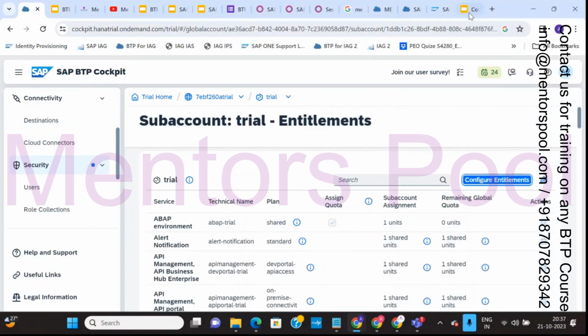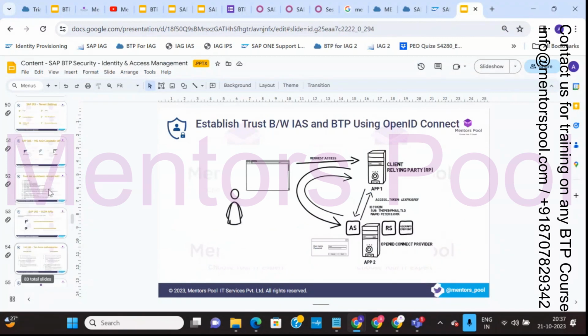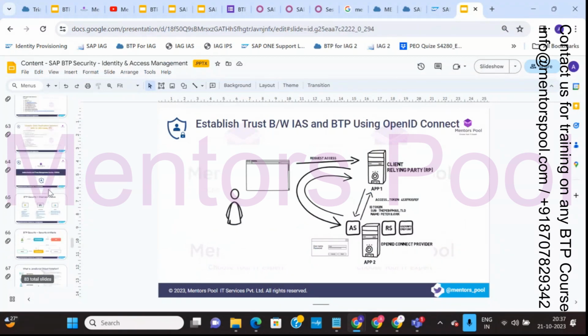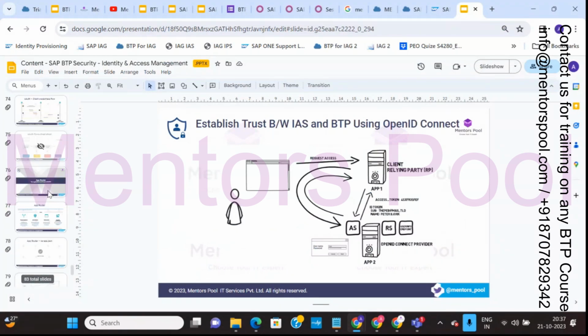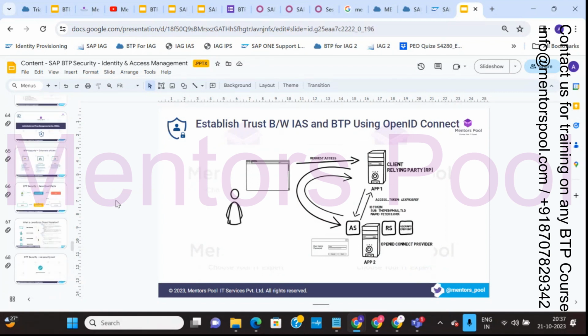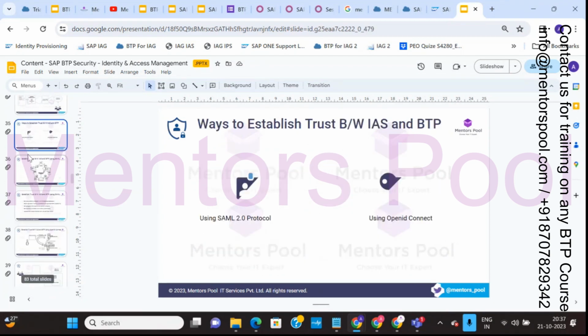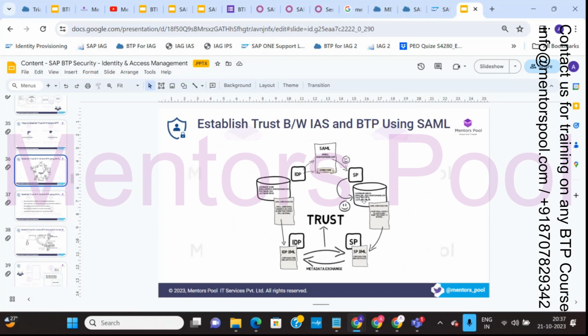And if I open this PPT, it talks about SAML. Where did it go? See this one. When authentication happens, automatically a SAML token gets generated, and the IDP shares this set of attributes, whatever you select as SAML assertions, and they get transferred to the target application.